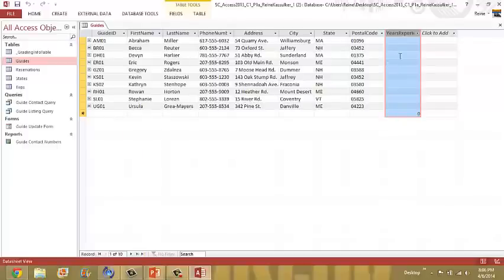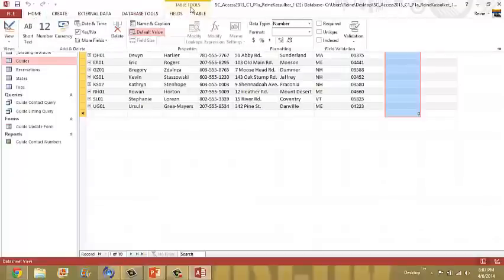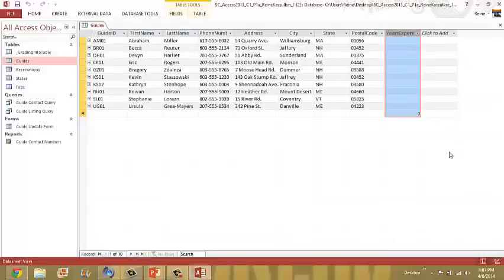So again, what we did there is we took a look at all of the fields, which are also the columns across the top. We went all the way to the end next to postal code, and we typed in and added years experience, and then we made sure to set the data type to number. And because I made a mistake and didn't do it right away, then I went up on the ribbon. I went to under table tools, I went to fields, I went to the group formatting, and I changed the data type to number. Okay, I did it the hard way, but you got to see a little bit of Access there.